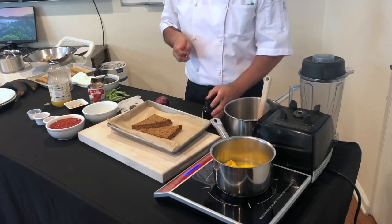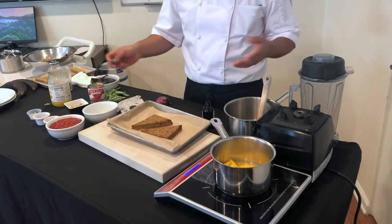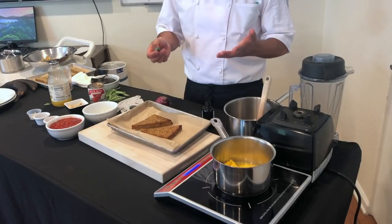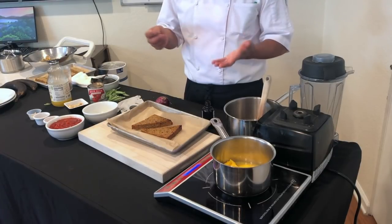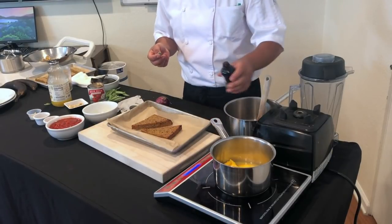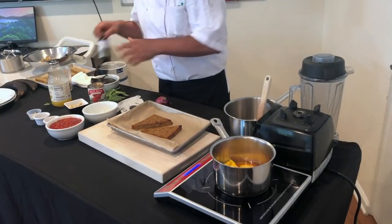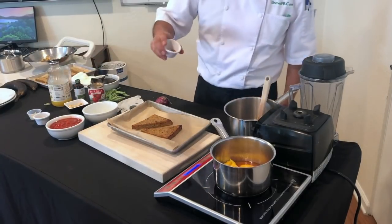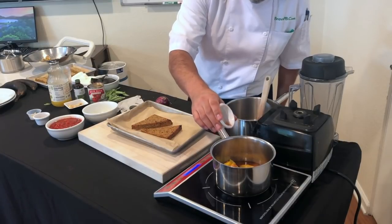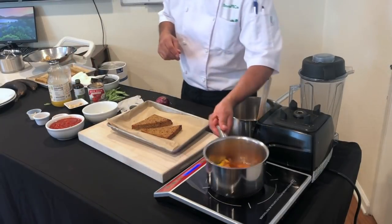You can certainly use any spices you like here, cinnamon, nutmeg, a little bit of star anise. There was a lady I met once who loved coriander in every dessert-y kind of thing that she made, so she would put coriander in here. I'm adding some vanilla extract right now, and a touch of cinnamon, okay? You could do a little bit of pumpkin spice, maybe, if that's your thing.